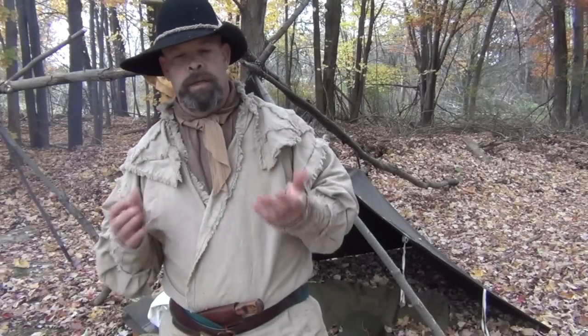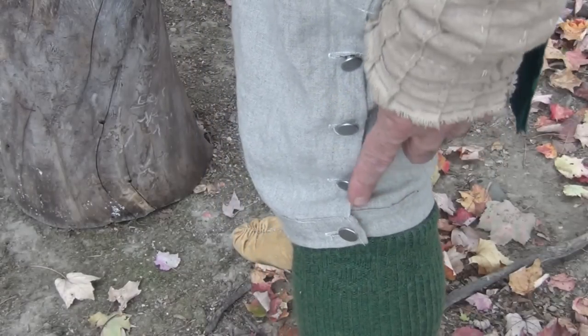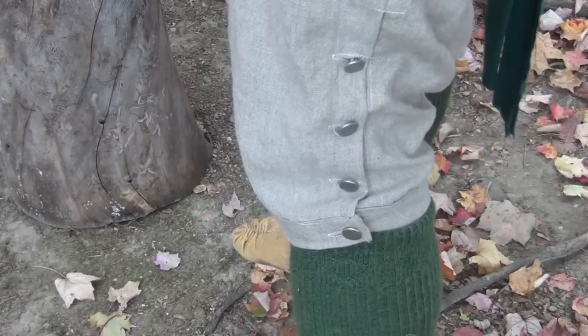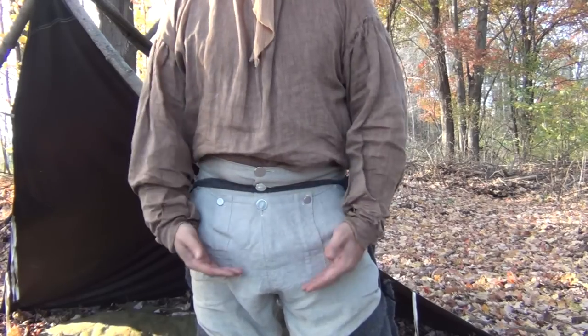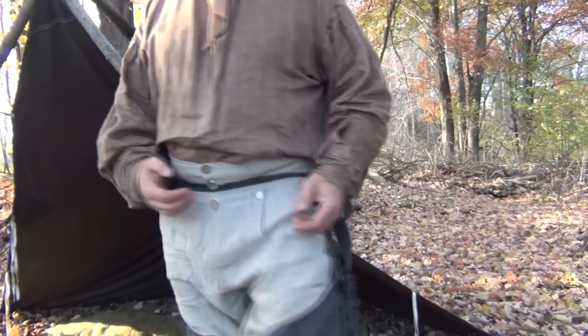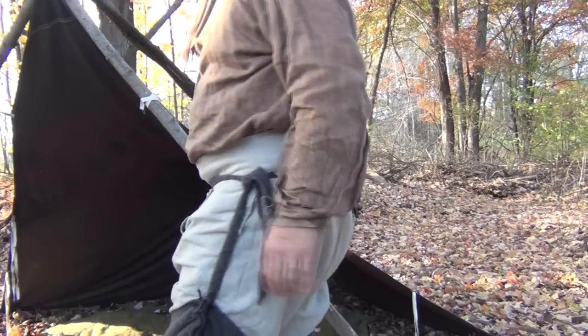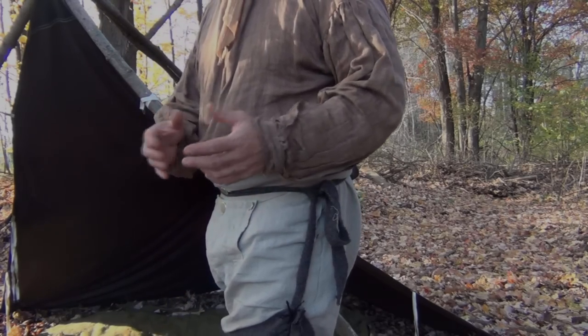Choices on whether or not you wore a type of pants. What I actually have on is a pair of drop front breeches, knee breeches, and they are cut to the knee and held in place by a series of buttons that run up to just below the thigh. On my knee breeches there's a drop fly in the front that's held by 3 buttons, and there is also a gusset in the back to help with comfort.